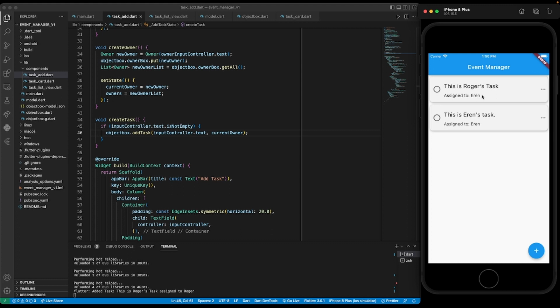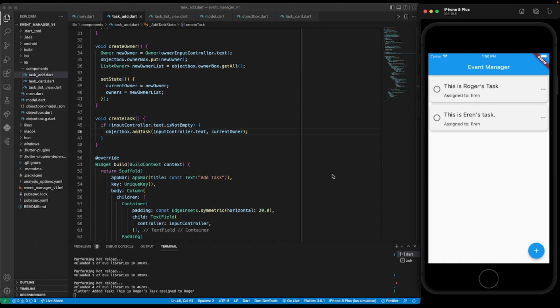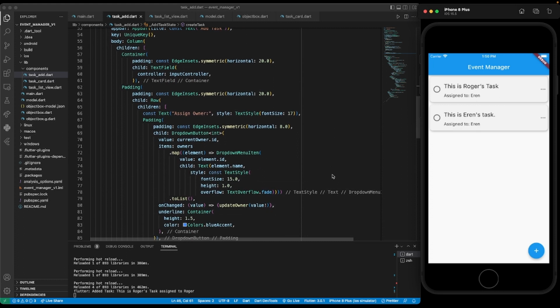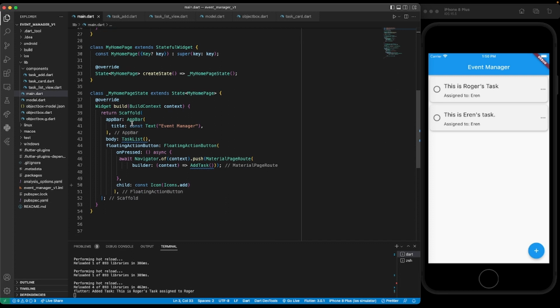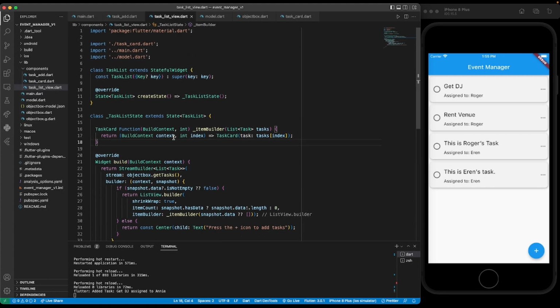So the issue might be that even though we're updating the database, the UI, or specifically here, the current owner might not be updating when we go back from add task. So to change that, we could go to where we're calling addTask. That will be inside the main function now. And right below that, we could do a setState. This setState won't necessarily need a new value that we're going to pass, but we can just make it empty just as a notice for Flutter to rebuild this particular UI.